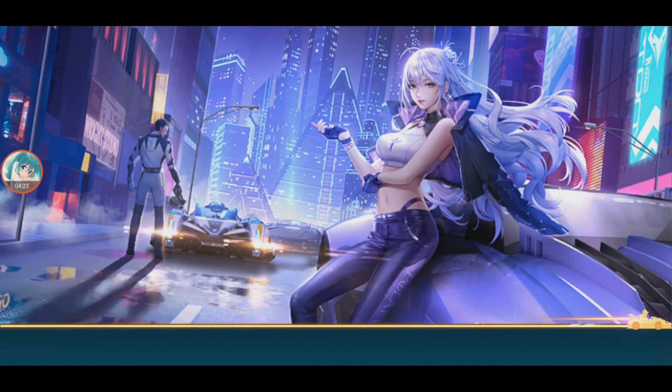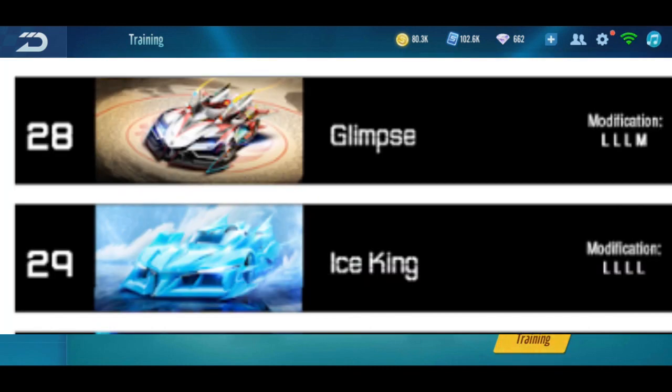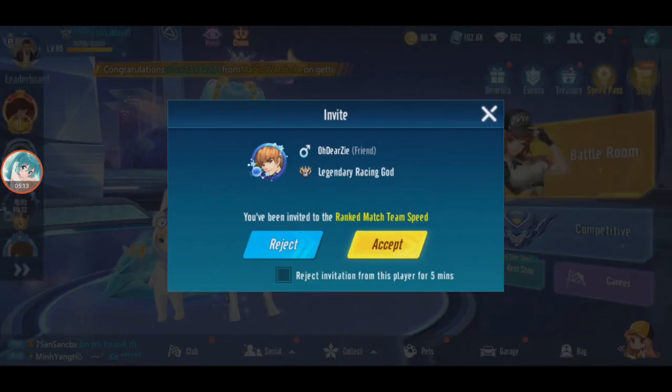This car's ranking is right below Glimpse. So Glimpse is tier 1 or tier 2? Tier 2, yeah. Glimpse is a tier 2 car, ranking number 28. So Ice King is number 29. It's right below Glimpse. The Gacha Ice King is quite expensive to actually get if you use the normal way, the 9000, but I got it from that card event, which there was a bug. But now that bug's been fixed. I got it before it was fixed.